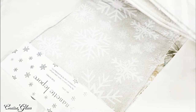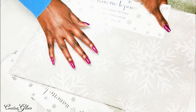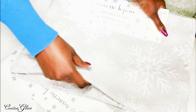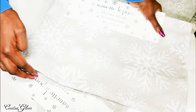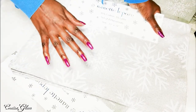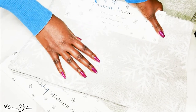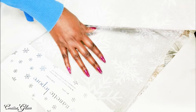I also picked up the matching placemats. These will go on my kitchen table for my winter tablescape. I thought they were really pretty. There are only four of them and there wasn't a second set, so I grabbed them anyway since they were the only set left. I think they'll go perfect in the kitchen, and the runner will go in the dining room for that tablescape.